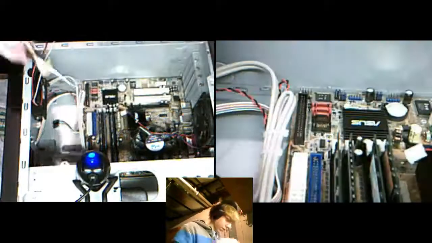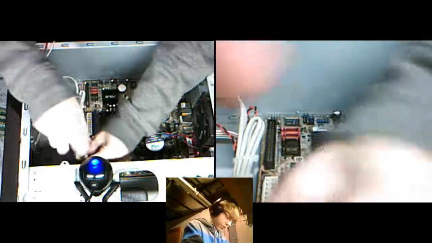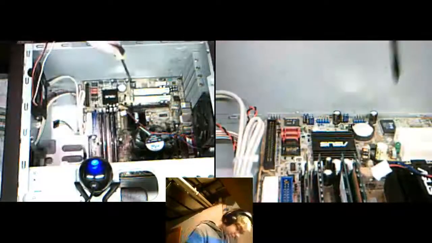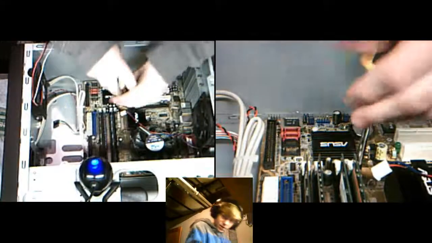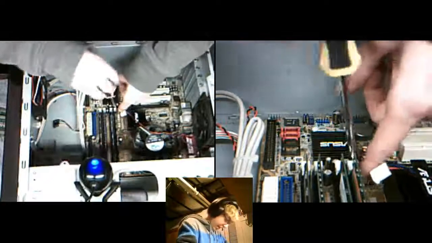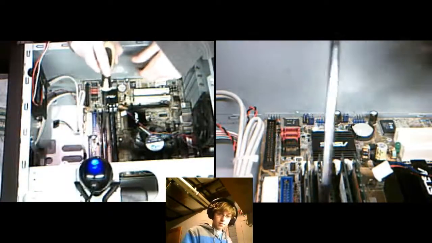Don't lose these screws, by the way, unless you're like me and have a ton of them lying around. Alright, so we'll remove all the screws. There's one right here. Oh, actually, you know what? Skip that. And these are your RAM chips right here.